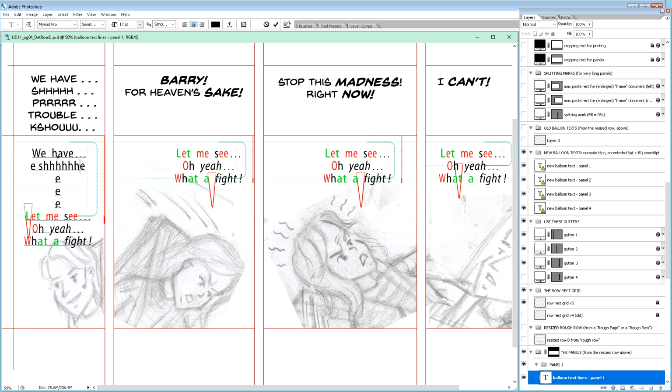Oh no. Okay, we should take the periods here. Something like that. Paste. Trouble. And right, and paste. Hopefully this will be pretty good.